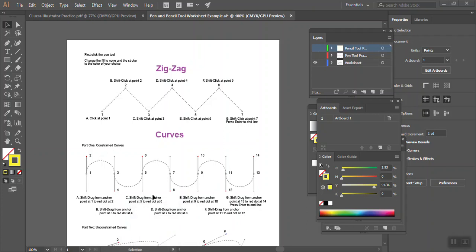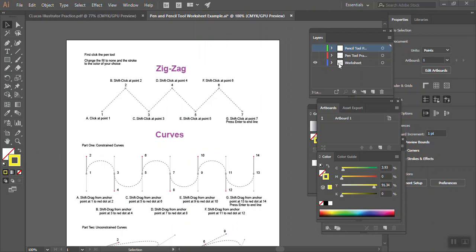Let's briefly talk about how layers work in Adobe Illustrator. You may have noticed your layer palette on the right side of your screen, usually near the properties area. This layer palette is very important and can be easily accessed by pressing F7 on your keyboard. You'll notice that I have several different layers here.